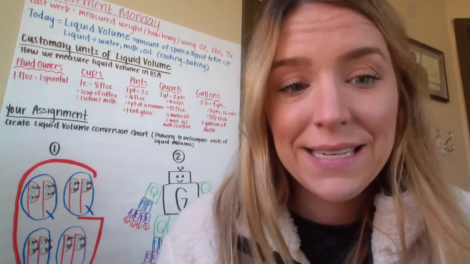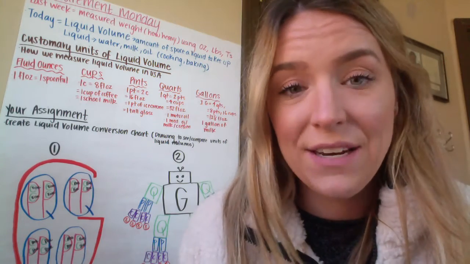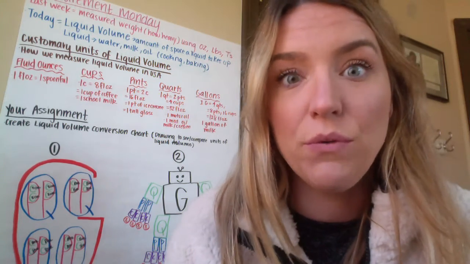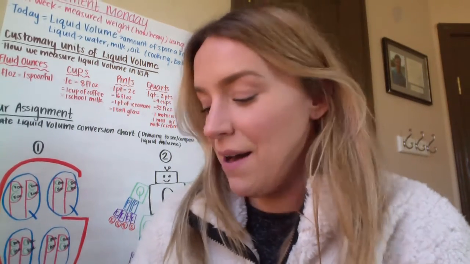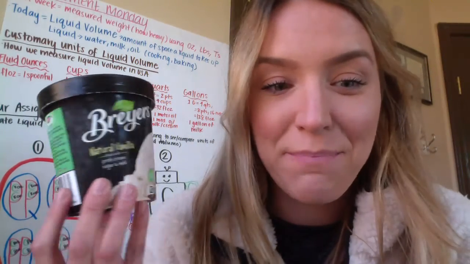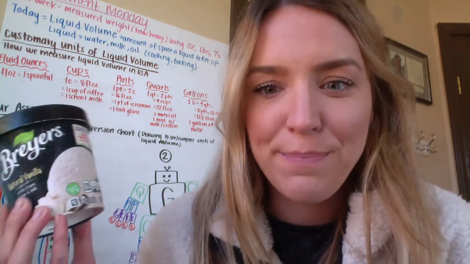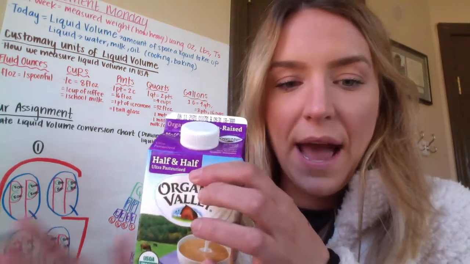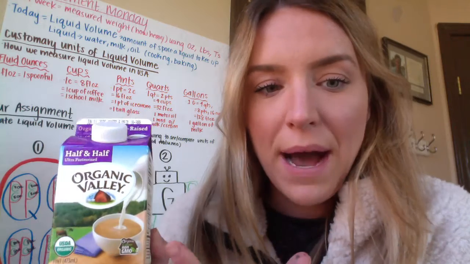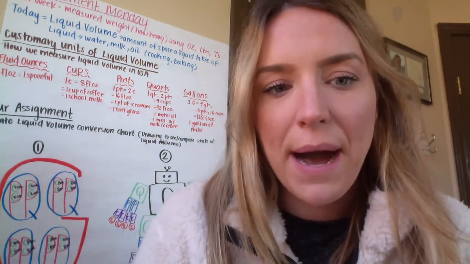A pint is equal to 2 of these cups, or 16 fluid ounces. So 16 of these spoonfuls of liquid. You should be familiar with pints because ice cream comes in pints. So I've got a nice pint of vanilla ice cream here. Our Ben & Jerry's pints come in this size. Another example of a pint here I have is some cream, some half and half. So this is the size of a pint. Also, a tall glass is about the size of a pint.